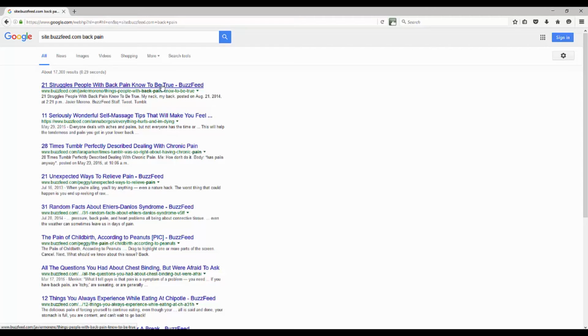BuzzFeed, Mashable, some of these other websites that are big, large conglomerates of content, you could really use them to find those really cool hidden gems of content that you can share on the social networks, or that you can also glean information from to use in your own way, and also repost the content. This is perfect for doing curated blog posts where you find maybe 5 or 6 different really interesting facts or different posts, and you post them into one blog post, and it's all right there.